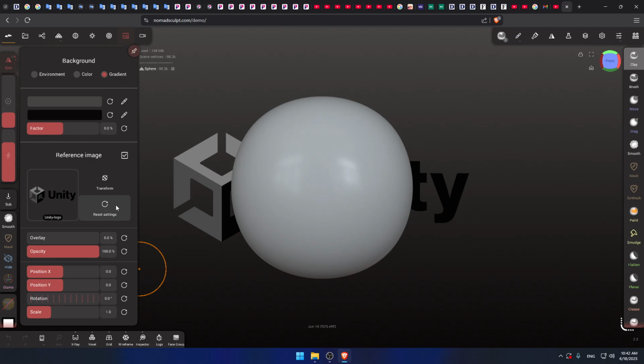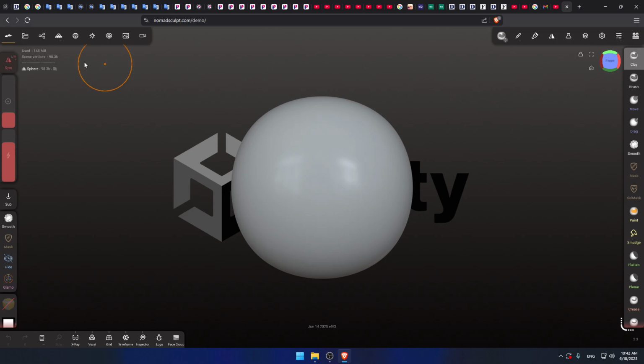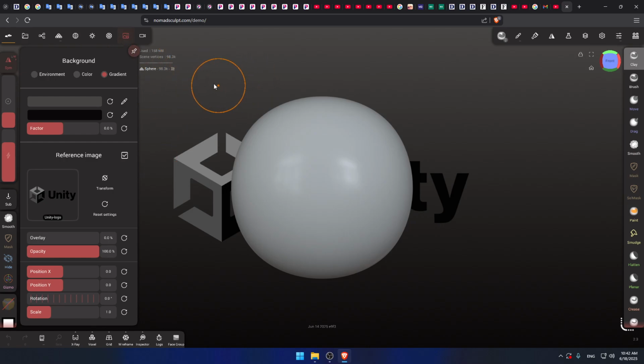Nice user interface, very fast, very intuitive. The only thing I guess I'm missing here is that hover tip on the background user interface button. Other than that, it's all cool. Also, when you enter those buttons by clicking, when you click on the scene, they close automatically by themselves, which is great. But sometimes when you need them to stay on the screen while you work, you click on this pin button in the top right corner and they will stay on the screen as long as you want, no matter how many times you click on the screen. Simple as that.